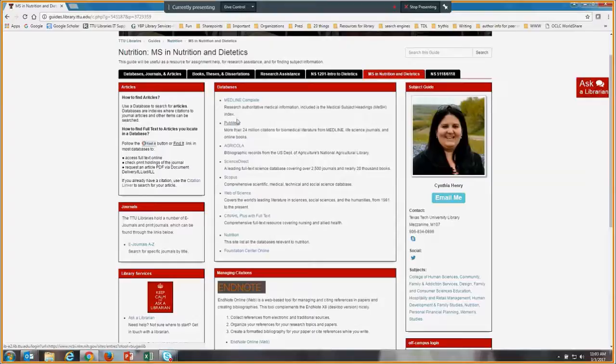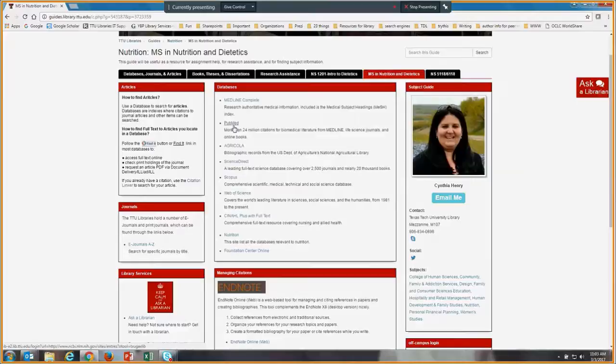Now, let me just talk about these two for a second. As we know, it has been mandated that any research that is federally funded has to be published in a database that is open to the public, and that is PubMed. But this PubMed inside a library is different than the PubMed that you could just Google and locate. The one you can Google and locate will not know that you're a TTU student, so it's going to ask you to pay for every article, like $35.99.